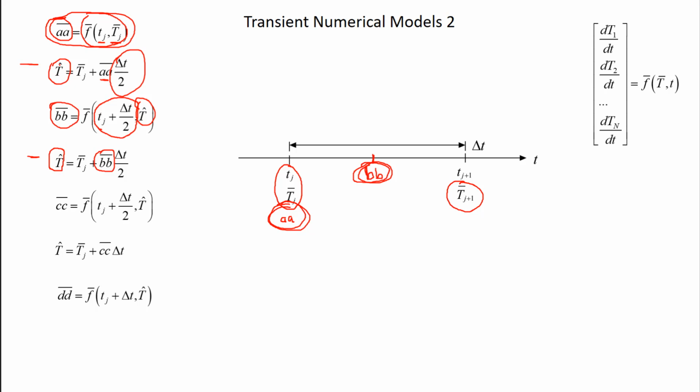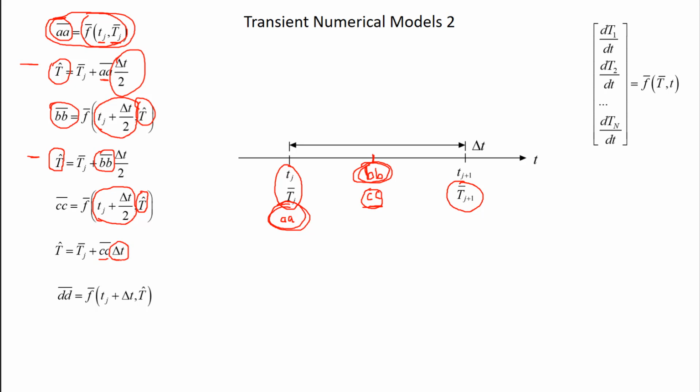I don't need these temperatures because they're just intermediate variables, right? And I use that set of temperature estimates to get another estimate of the time rates of change of all the temperatures at the middle of the time step, right? So now I'm using my most recent set of temperatures at the middle of the time step. And again, if anything's a function of time, I'm going to use it at the center of the time step. So this is CC. This is a vector of all the time rates of change at the middle of the time step. And then the last thing I do is use this vector of time rates of change, CC, to estimate the temperatures at the end of the time step, right?